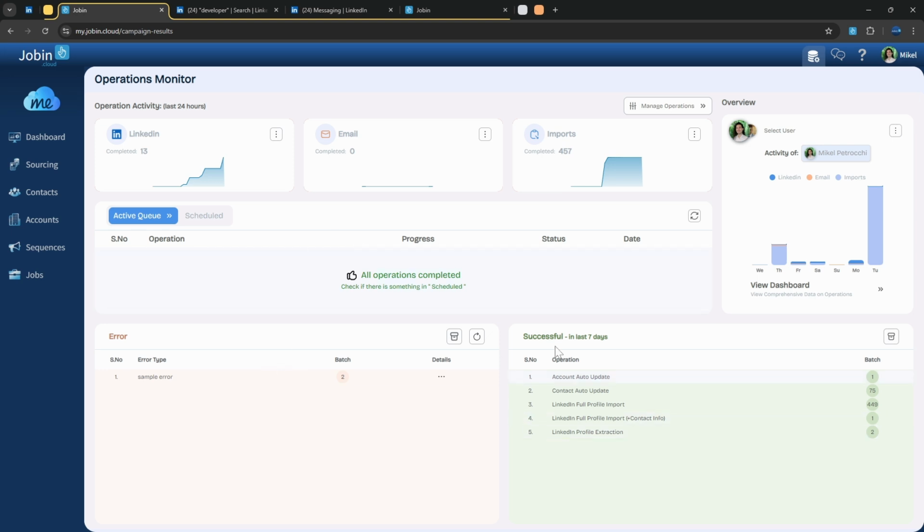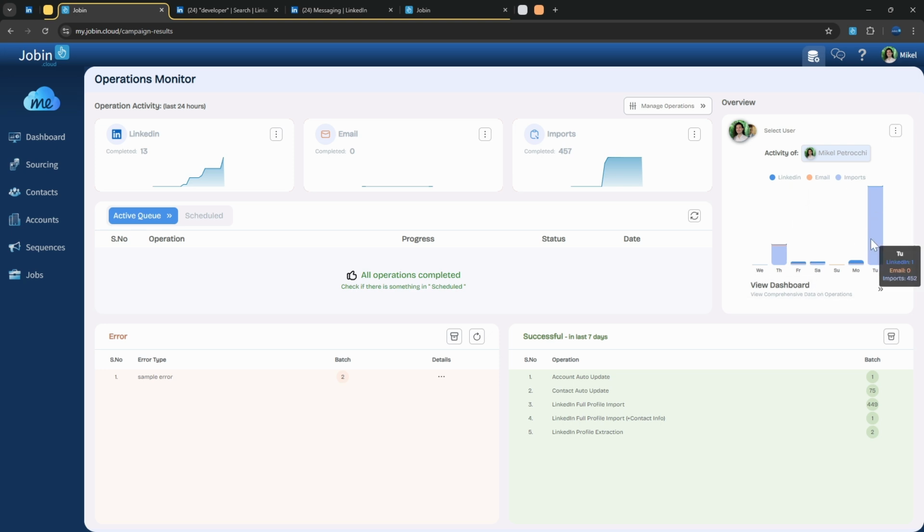These 3 different operation overviews aside, there is also an operation counter that applies for the latest activity within the last 24 hours. This includes LinkedIn related outreach operations, email outreach operations, and specifically all import type operations. There's also a week graph which shows you what's been going on in each day of the week.